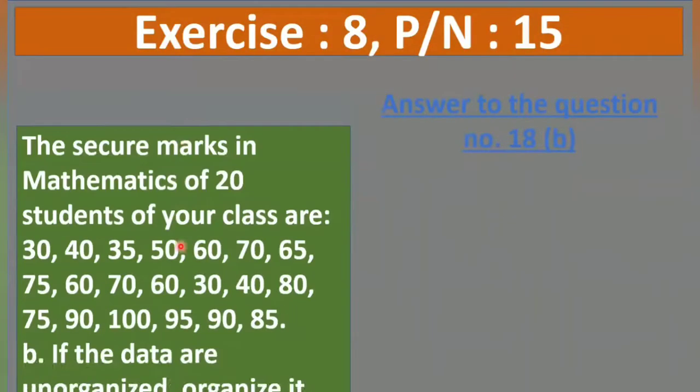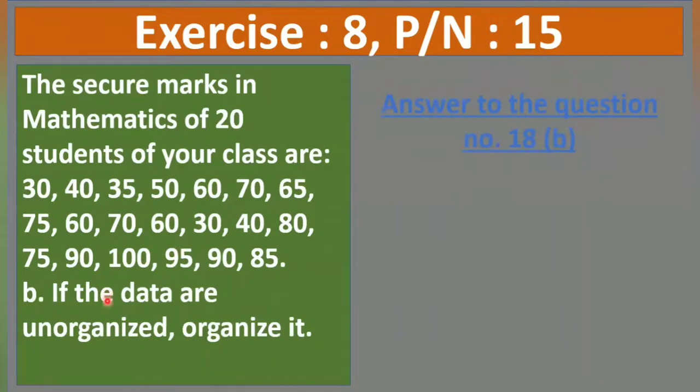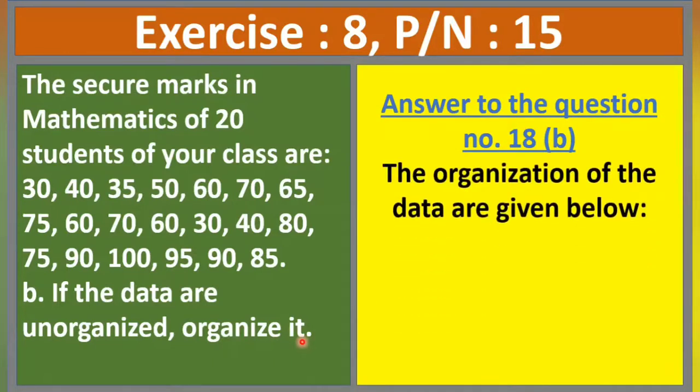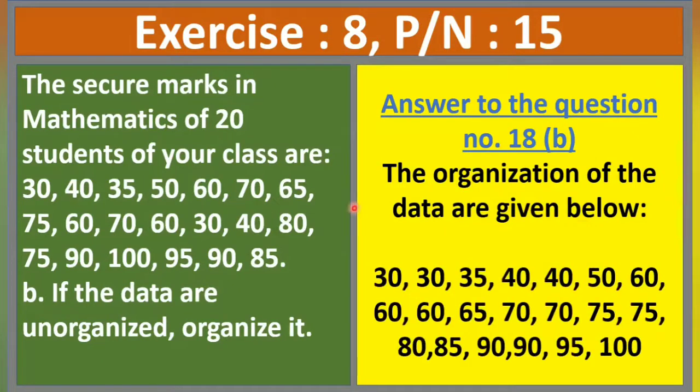In B, what was the question, students? Yes, if the data are unorganized, then organize it. So in answer to the question 18B, as we have written, the data are unorganized. So now we are to organize the data. Before that, you will write one sentence: the organization of the data is given below. See? So how will you organize it? From the smaller number to the greater number.